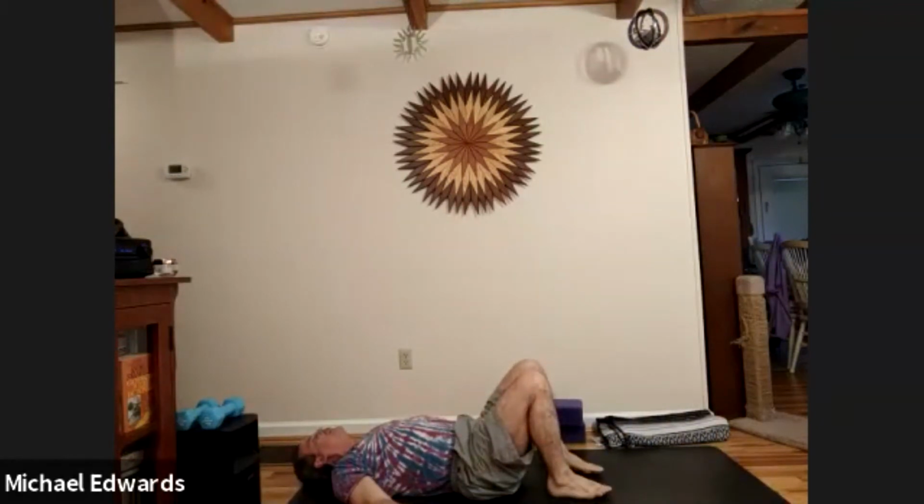And relax, a little mini Shavasana. Be here now. Let go of the past and all the efforts that have occurred in the past. Let go of the future and any expectation of what's coming next. Just let go and be here now.